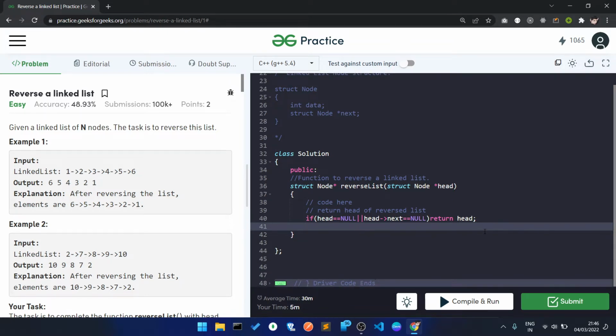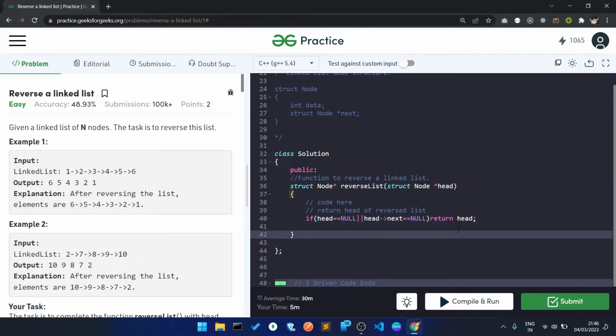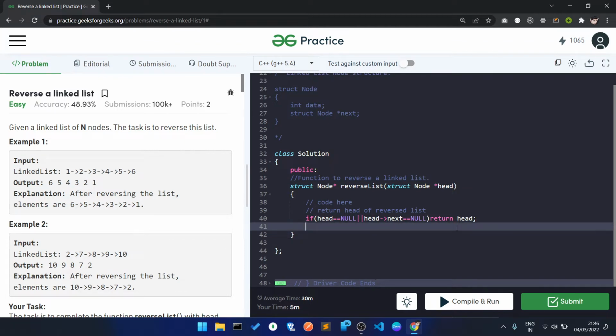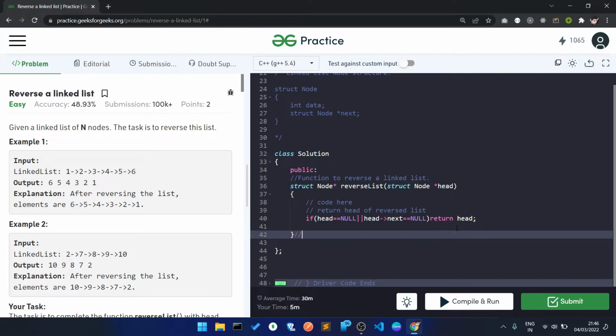Now I'm assigning some duty to my recursion. I'm saying to my recursion, I have to handle one thing. Let's say I have been given this array 1 2 3 4 5.